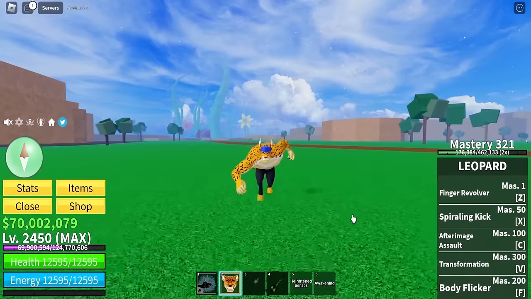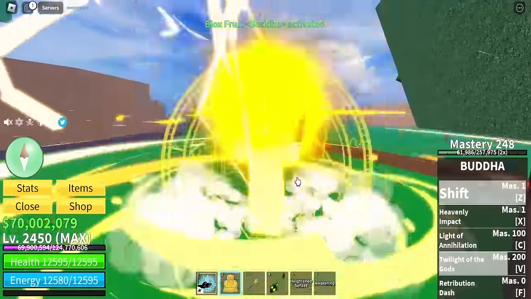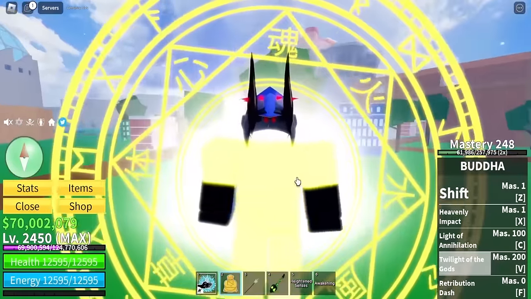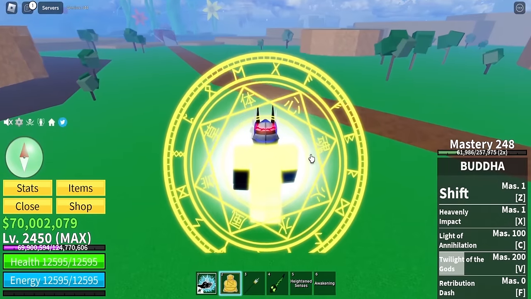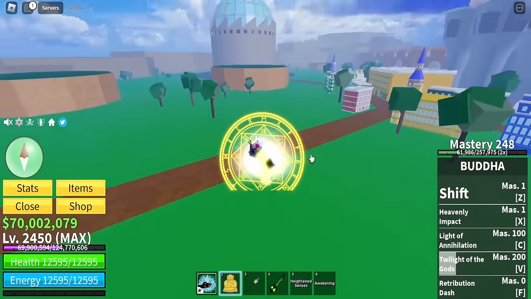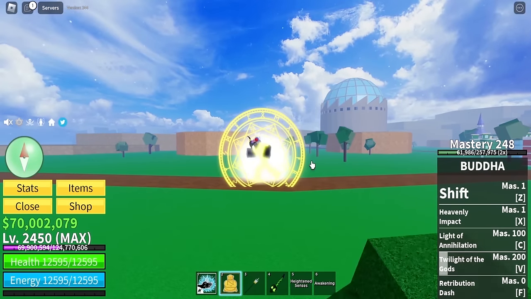Okay, but there's one more thing that I need to try out. Buddha transform! You guys are about to see something mad. Something crazy, something you've never seen before. Right, we're in Buddha form, we're super slow. And if we start running, we're kind of fast, okay? For a Buddha, this is fast.